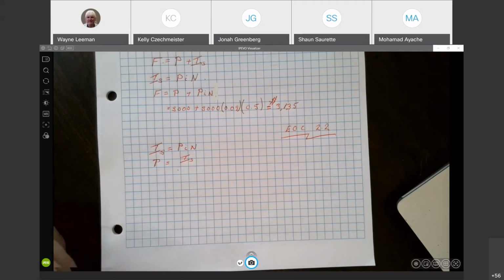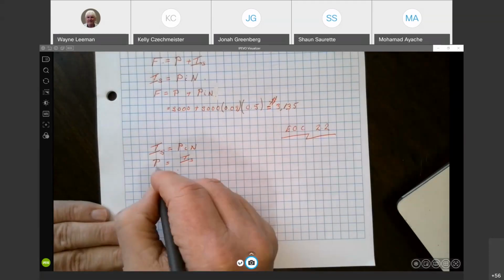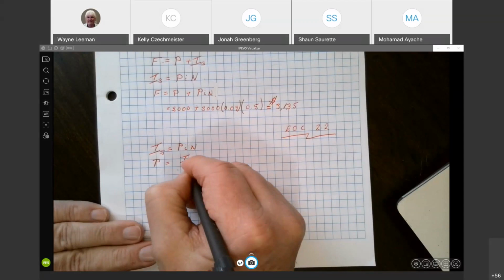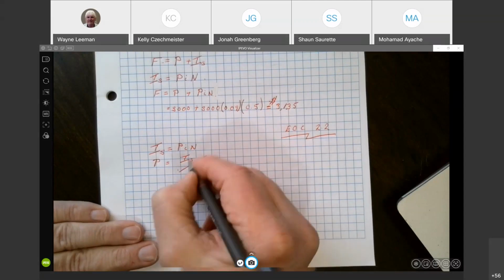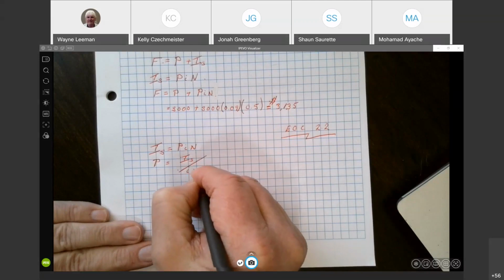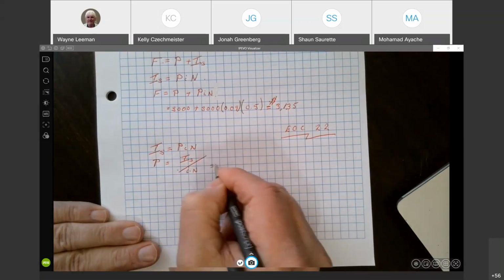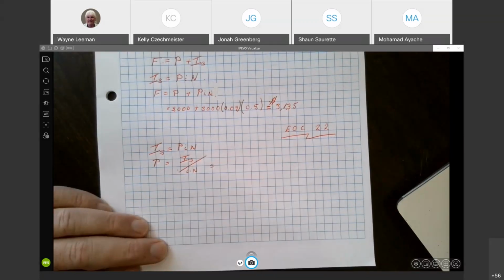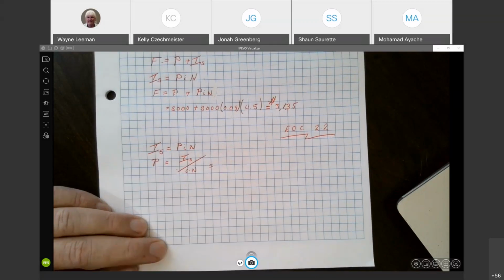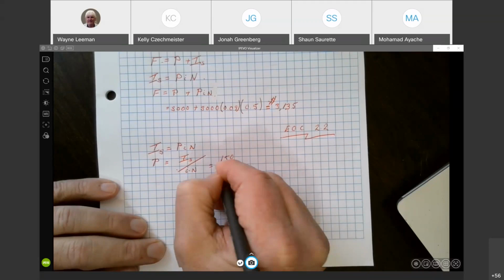There's a quick auto focus on it that I can do if you think that's a problem. So it would be the principal amount, the simple interest amount divided by I and N. So if we do that, the interest amount from the question was 150. That's how much interest was earned at the end of 3 months.